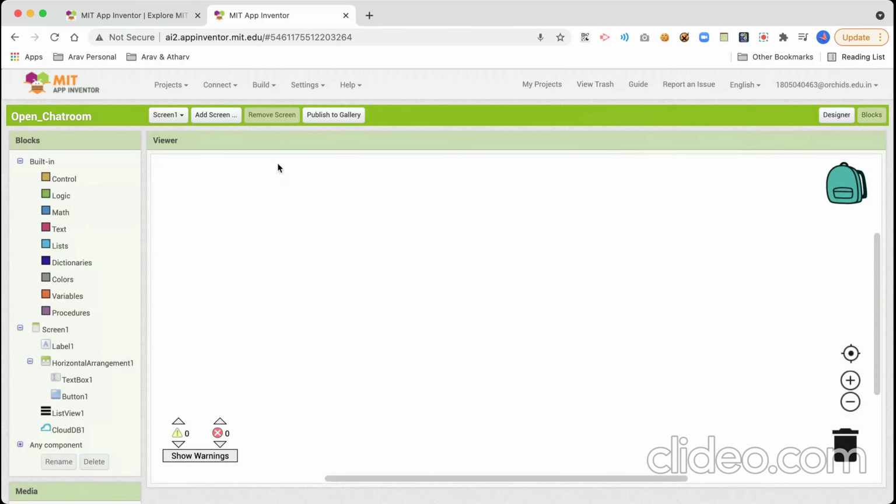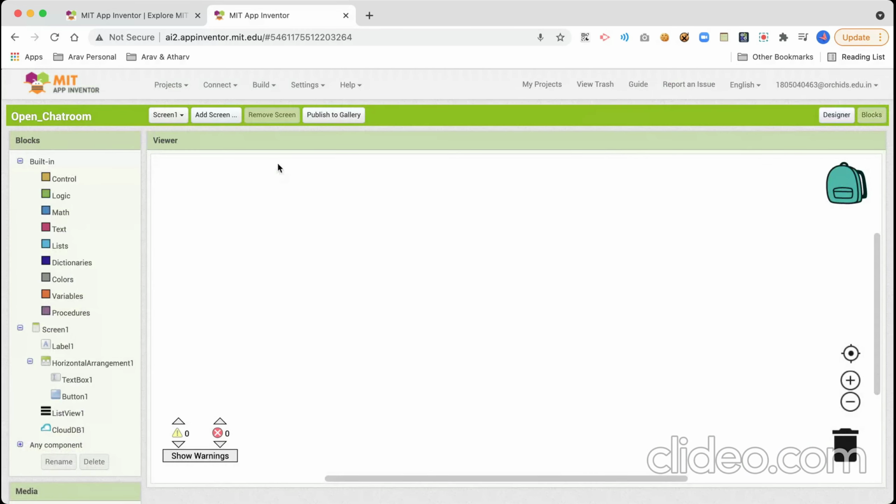We'll just pull this out and set global chat list to the value. Remove this, we don't need get value. Get value. Now set ListView1.Elements.